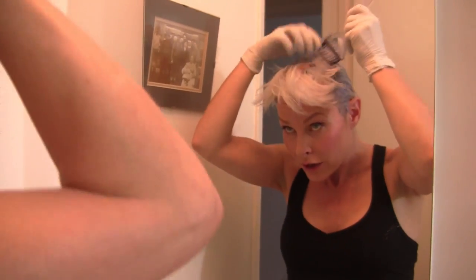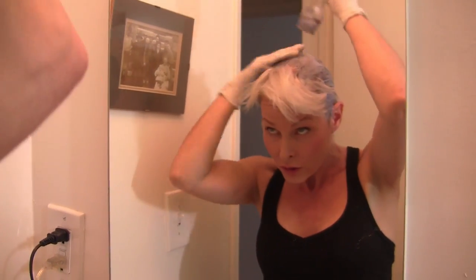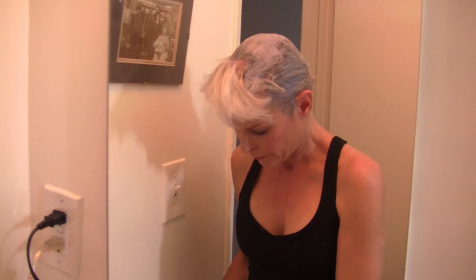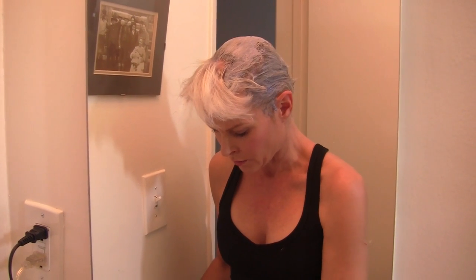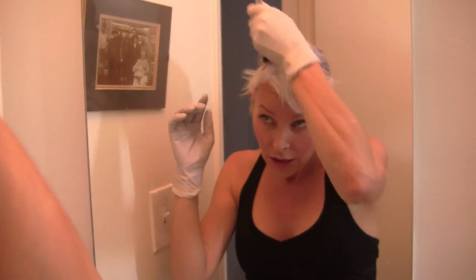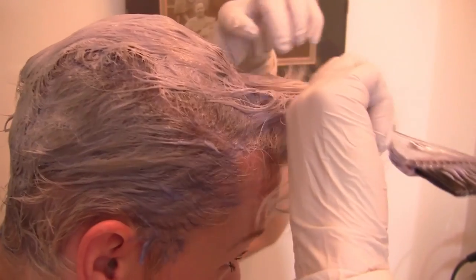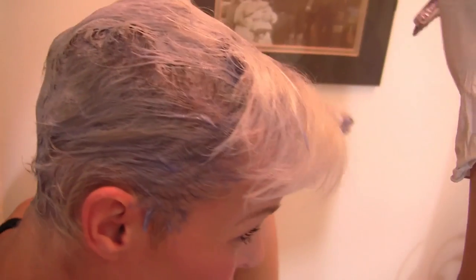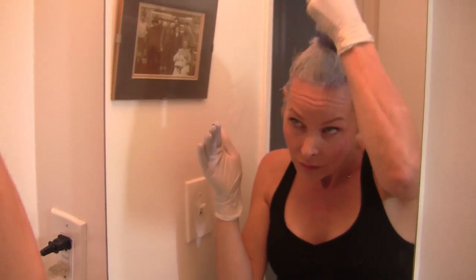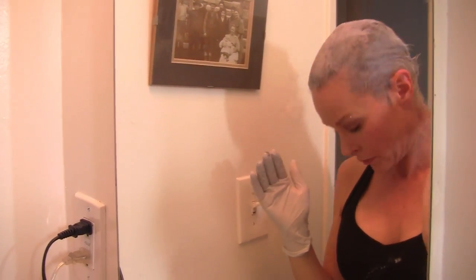This will sit on the hair for about half an hour. You can let it process longer if you like, because it is deposit only. It's not going to lift the color at all. The reason you want your hair to be as light a blonde as it possibly can get is because color on color adds color, and you are not going to get that silver tone if you have too much yellow remaining in your hair. It'll just end up going kind of beigey. And I'll just get a nice even application all over.